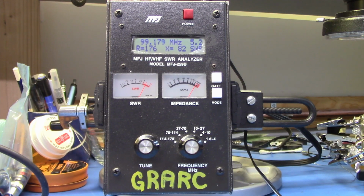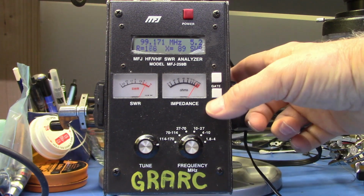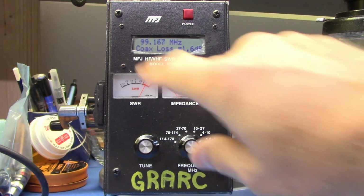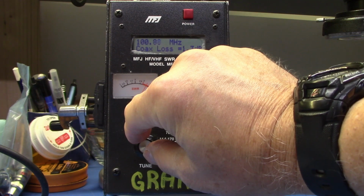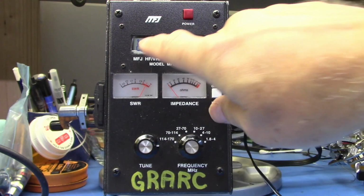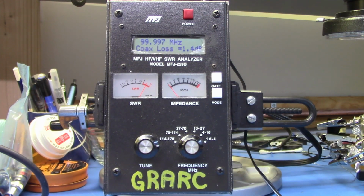Measuring coax loss with the MFJ antenna analyzer is very simple. We just hit the mode switch until it says coax loss. We select the frequency in question. We want 100 megahertz. So we have 100 megahertz. It's telling us that our coax loss is 1.4 dB.